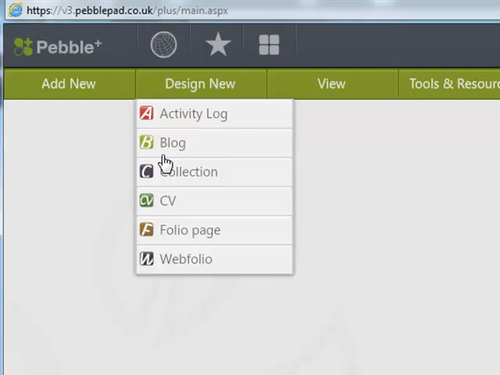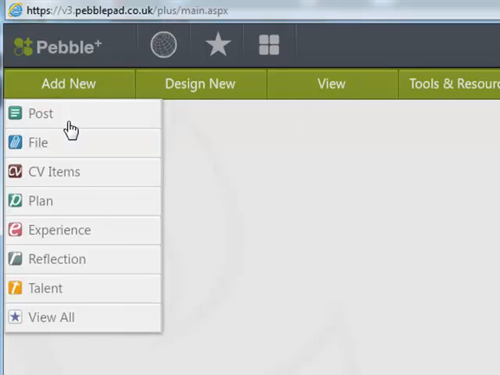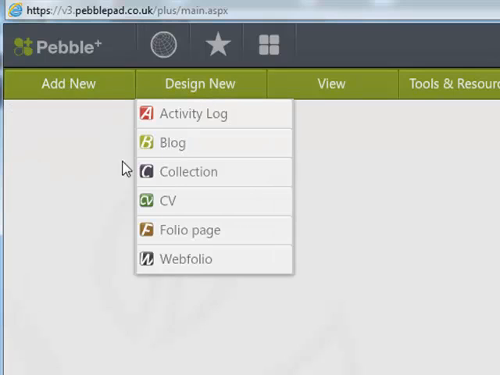A blog is an online reflective journal that you can keep. A blog really is a container that holds lots of posts. Each time you create a new entry in your blog, it's saved separately into your asset store as a post, but the collection of all these varied posts are all kept in a blog.